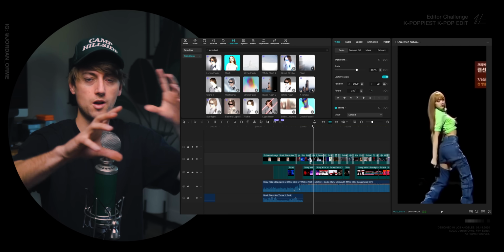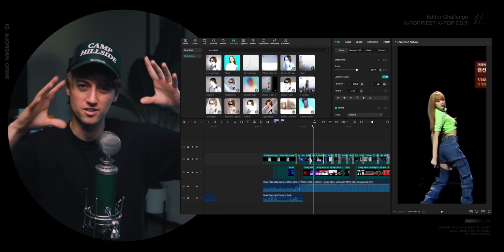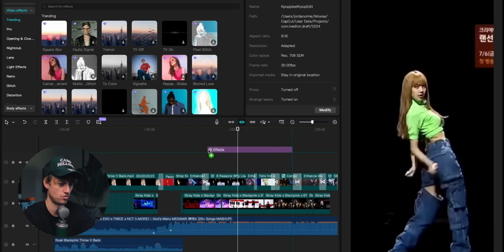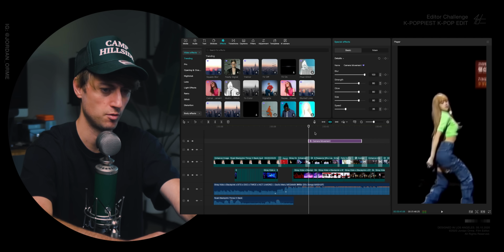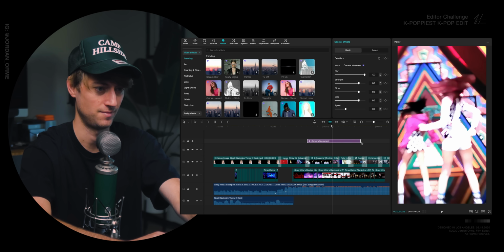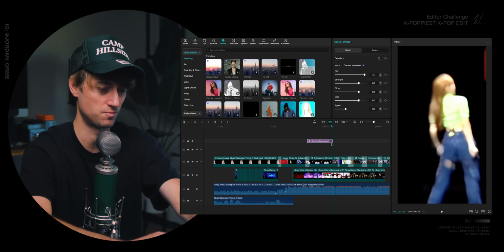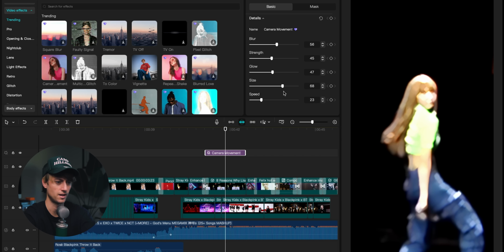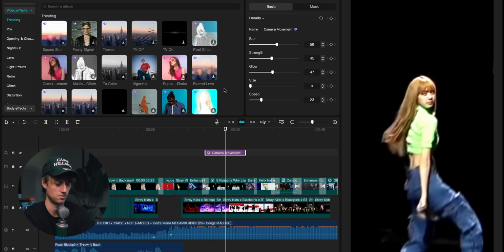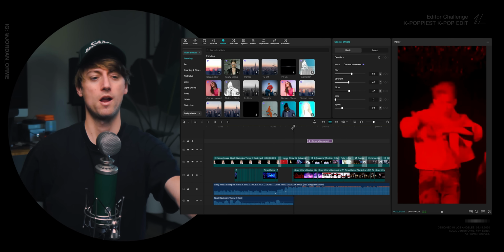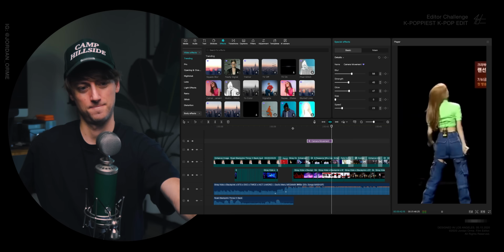Okay, now over this shot, we need a lot more energy. We need a little bit of shake, something going on. So we're gonna go ahead and go to effects. Let's try this. This could be it. Camera movement. That's literally exactly what I said. Now it's a lot, so we're just gonna take it and move it down a lot. I don't like how she goes out of focus though. Yeah, there we go. Turn that off. That's what we wanted right there. That's so K-pop, bro. I love effects.